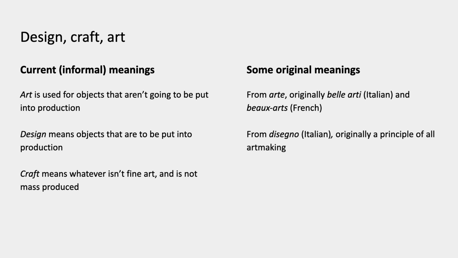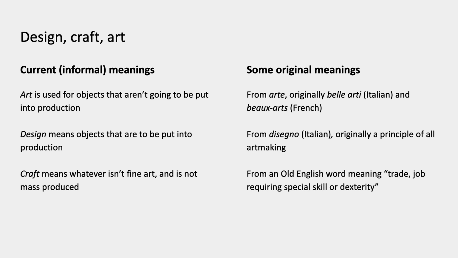Design has completely different origins. It comes from the word disegno in Italian, which was originally a principle of all art making, but has also been used and still is used just to mean simply drawing. And craft is different again, because it comes from an Old English word meaning trade or job requiring a special skill or dexterity. So this is a real apples and oranges kind of a list, and if you were to make it as a Venn diagram, they'd be overlapping in probably unhelpful ways. So I'm going to take them one by one and look at their origins and a bit of their histories.